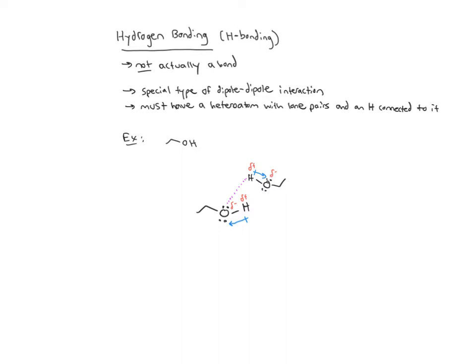And so that is our hydrogen bonding. This oxygen can then go and interact with another molecule's H, for example. So we have a pretty strong interaction because we don't only have this dipole-dipole and the dipoles aligning, but we also have those lone pairs coming in and interacting with the hydrogen.